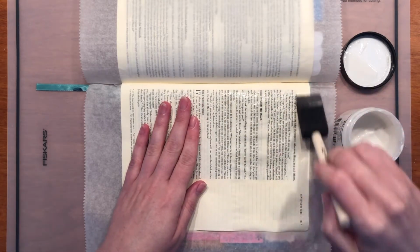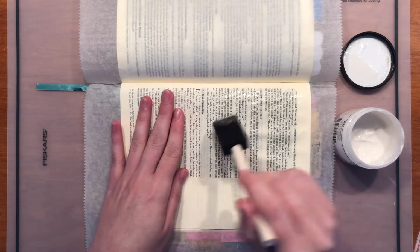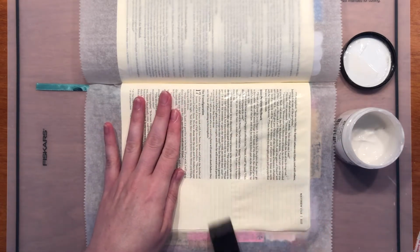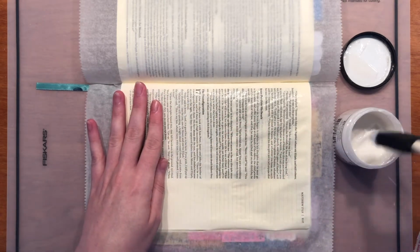Make sure you get all the way to the edges of the page. Don't be afraid to get any on the deli sheet. It'll get on there. Just go all the way to the edge of the page. Make sure you get it everywhere. Just work your way from one side to the other.